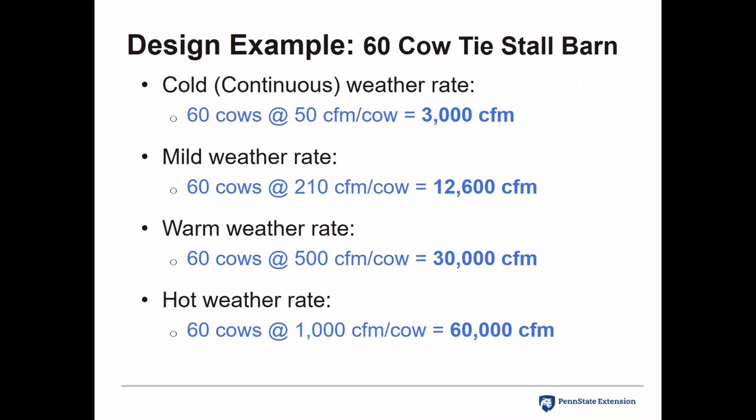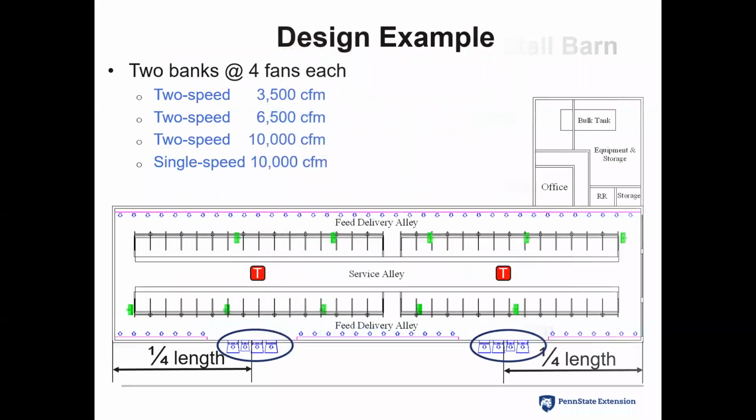Okay, the fan law says the RPM determines the amount of volume or capacity you're getting out of that fan. But the problem is we're working with motors that don't have a consistent power throughout that range. And so at these lower rates, it's not going to deliver as much as it does during the upper rates. And so we want to have multiple fans in this case. And so for this particular one, I selected 2 banks of fans. Each has 4 fans of different sizes.